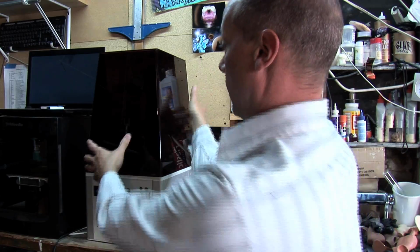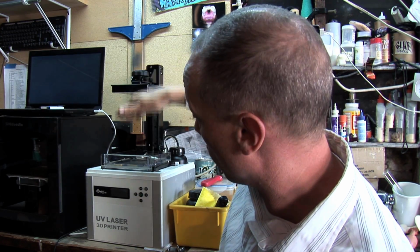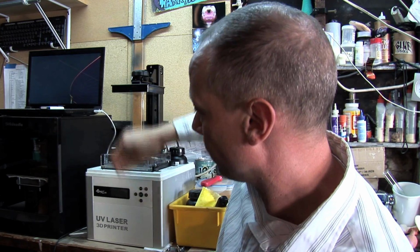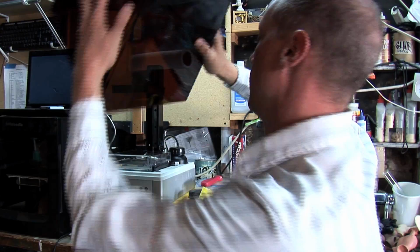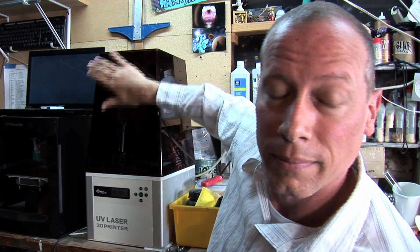Also, the consumables, the platter. Let me show you real quick. This piece here, which I'm calling the platform or the platter, and this is the reservoir that this lowers into and it basically builds from. These are expensive. They're not cheap. This is the original that came with the 3D printer, and this is maybe my third or fourth reservoir or resin dish. It comes with this awesome UV protective cover so you don't burn your eyes out, but if you're dealing with resin, you've got sticky hands, and you're touching this thing, that becomes a problem.